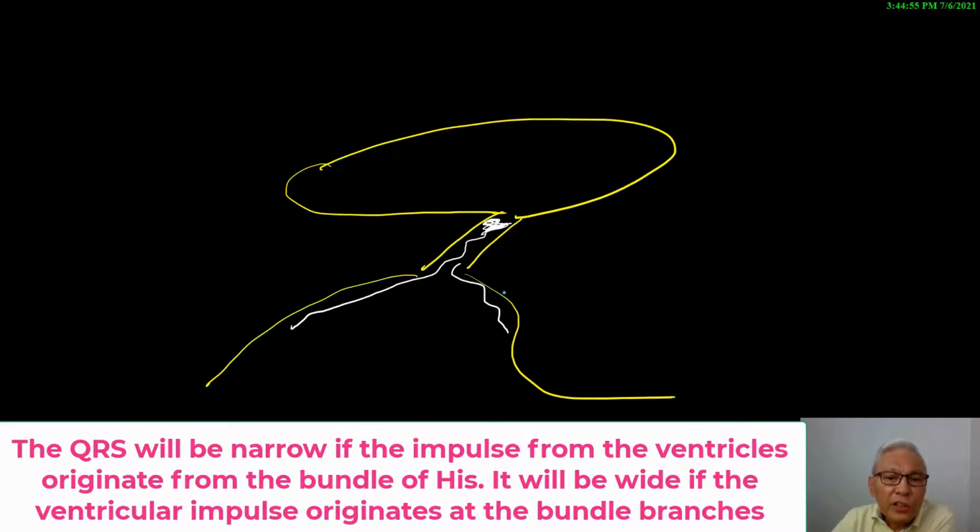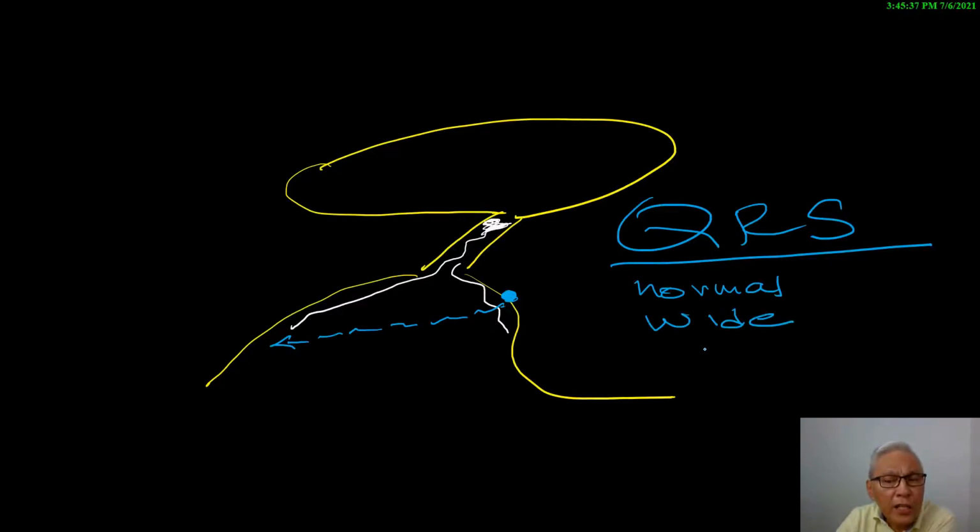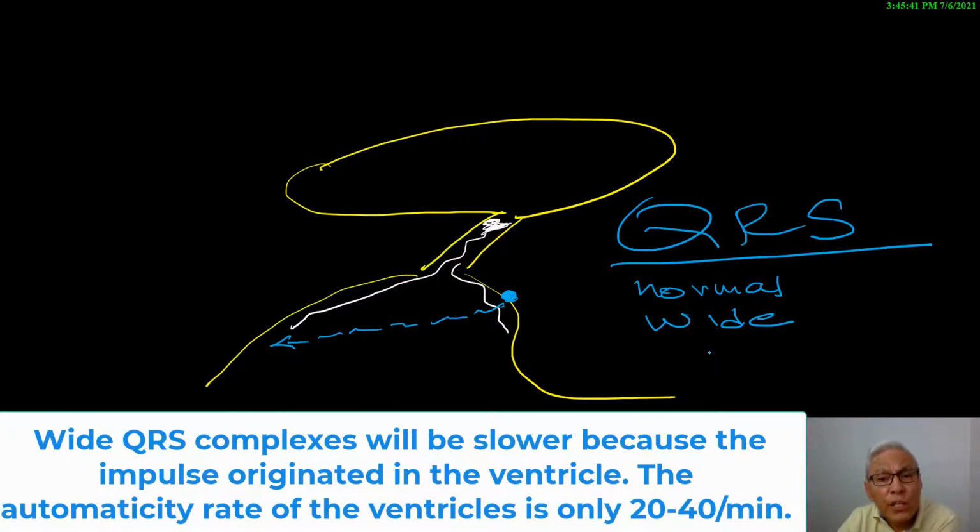In the event that the electrical impulse is going to originate from the ventricles itself, then there's going to be a movement of electricity through the ventricular muscle mass, and this is going to be a slow process. It could produce a wide QRS complex. So the QRS complex in a third degree heart block may be normal, as I had explained, or it could be wide. And generally, when it's wide, it usually is going to be slower in its rate. And the wider the QRS complex, the more evidence there is that the ventricles are generating the electrical impulse.